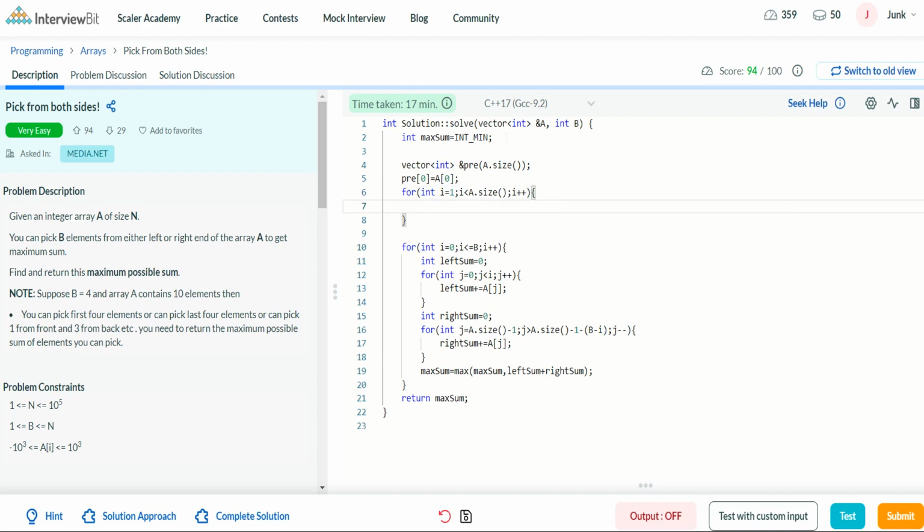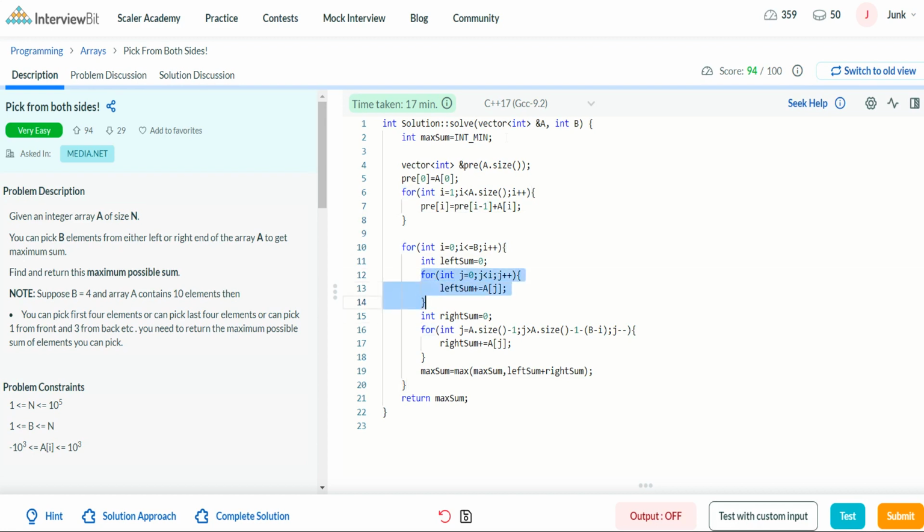So pre I is equal to pre I minus 1, that is the previous sum, plus the current value, that is a of I. So we have the pre-computed sums.